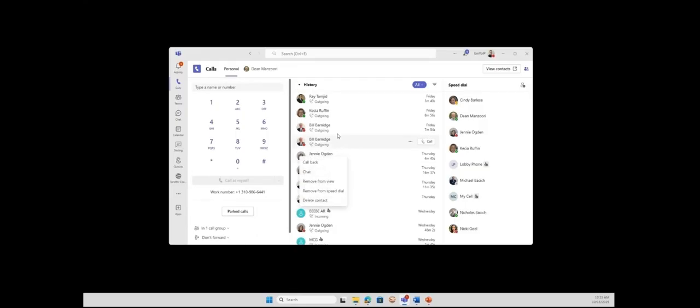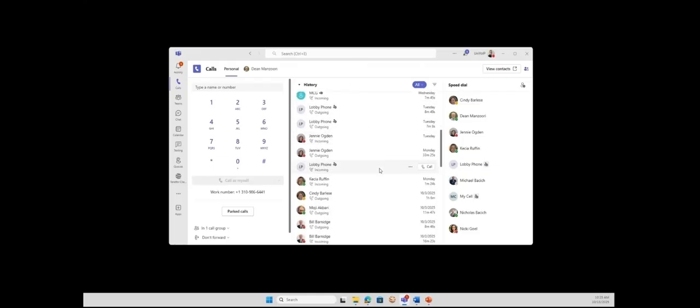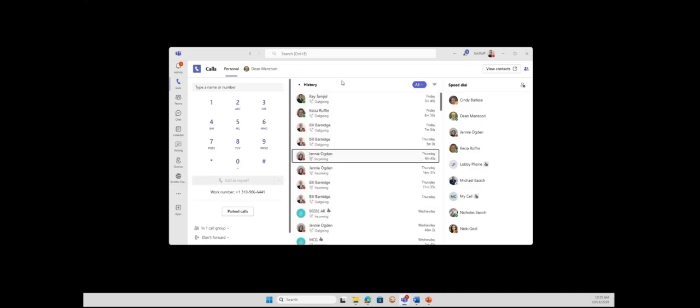What about this middle column? So this is your call history. It's chronological, top down, and you can scroll back a little in time if you need to. What's nice here is if you want to call somebody from your call history, you can just hover over the row, and then there's a call box here. This call history is made up of 4 different categories. It's your inbound calls, it's your outbound calls, it's calls that came in but you missed, and it's your voicemail. So if somebody does leave you a voicemail, you'll see that listed here within your call history.